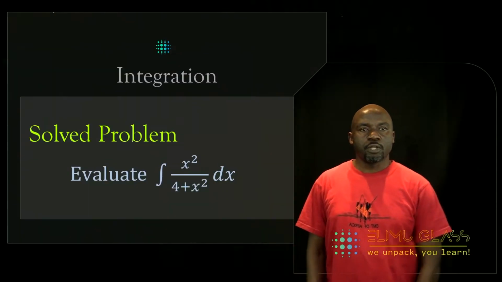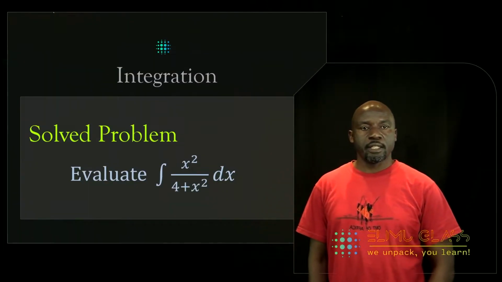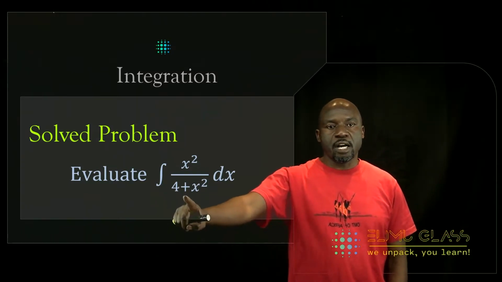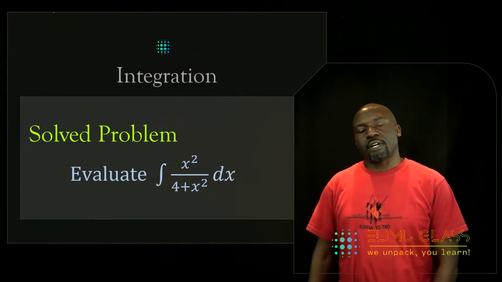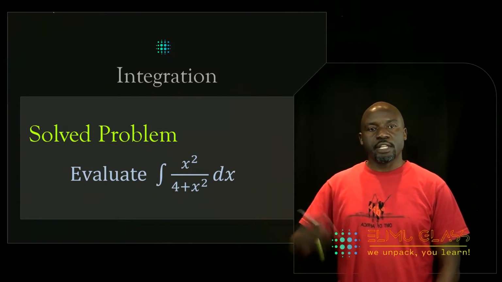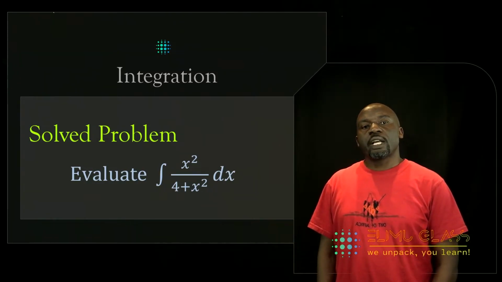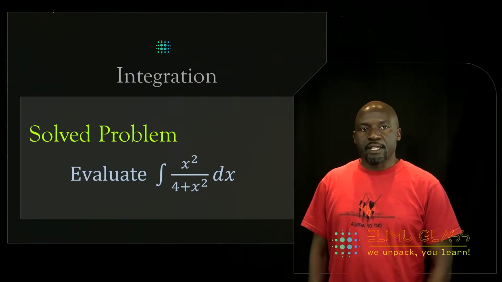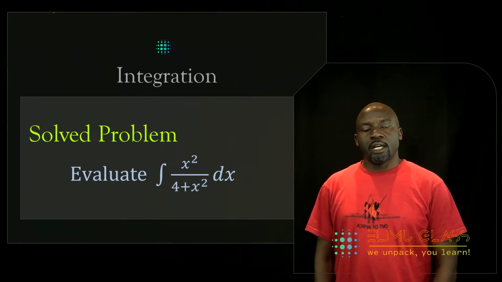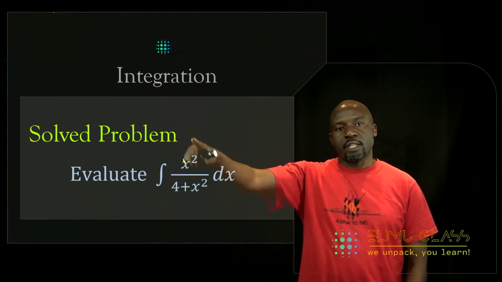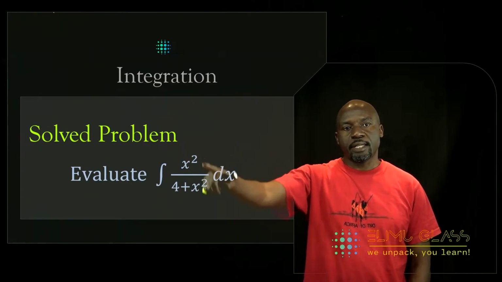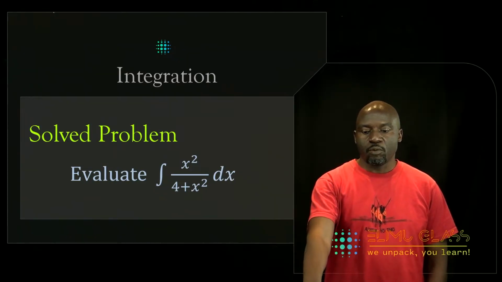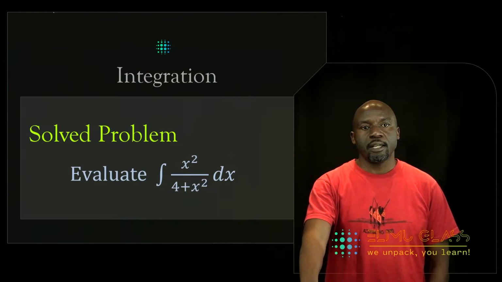So next we solve this integral here. This is a bit different from the first two in that in the denominator now we have a plus. So we cannot factorize the denominator anymore. It's not a difference of two squares, but we can divide the same way that we divided in the second one, so as to ensure that the power of the numerator is less than the power of the denominator. So we use long division to divide that integrand.